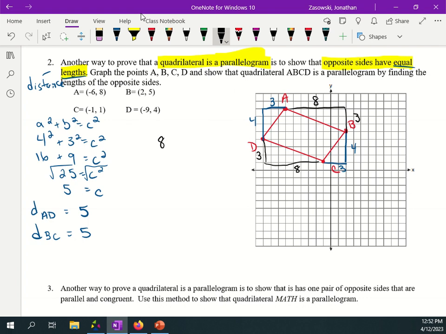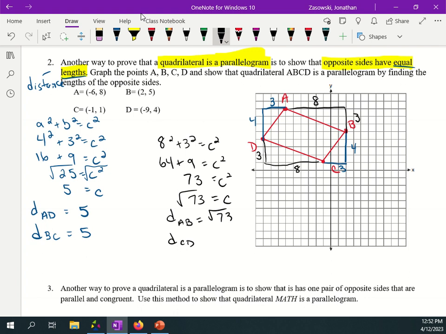And then you're just going to do your 8 squared plus 3 squared. Yep. And then 8 squared is, plus 9 is. And then if that's equal to c squared, c is. Now, do we really need the decimal? Just the radical is fine. Okay, keep it simple. All right. And then we're going to say that the distance of, good, AB and then CD are the square root of 73.